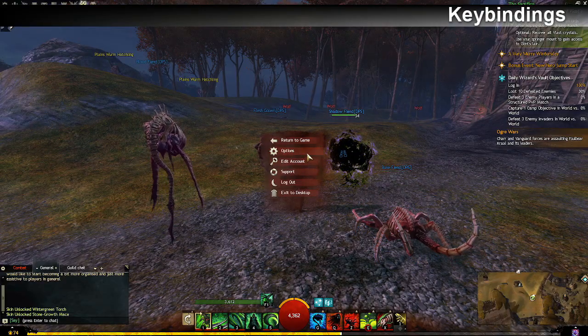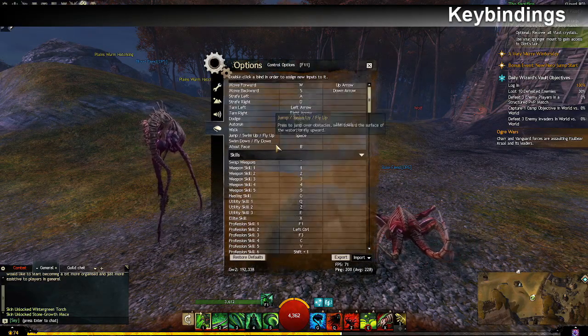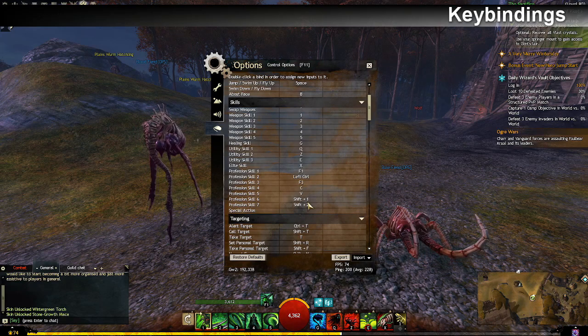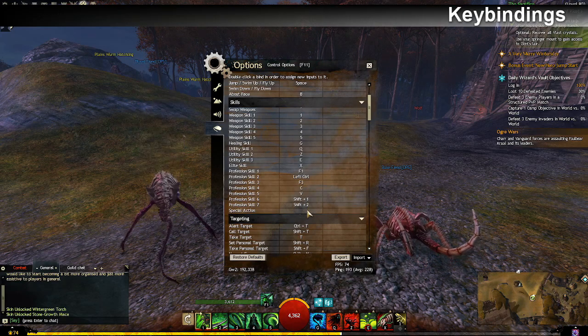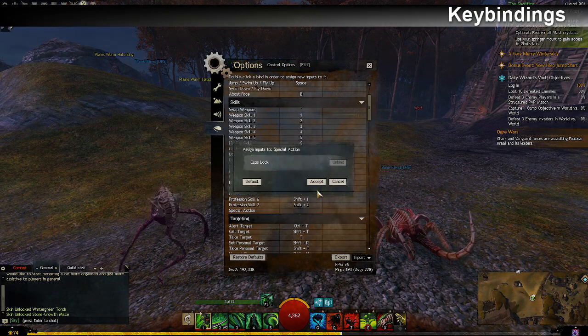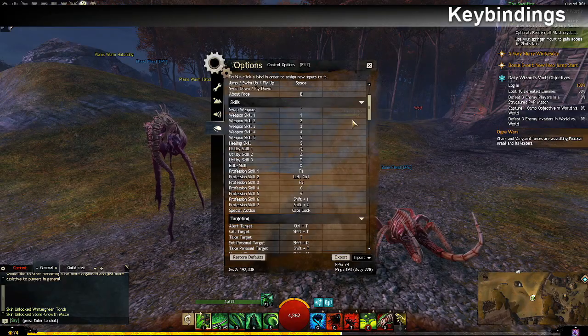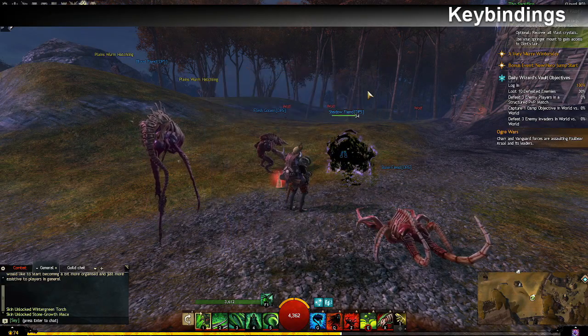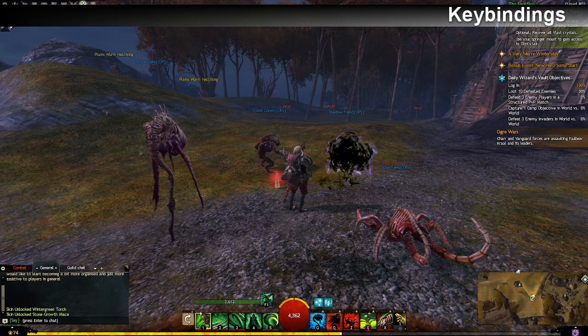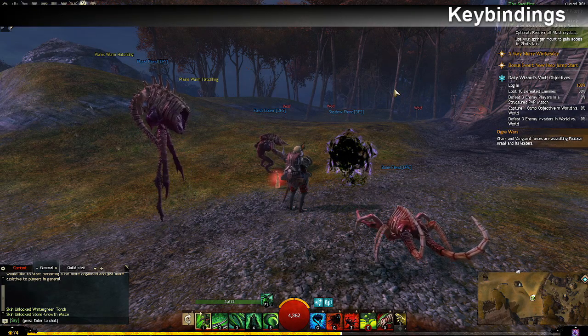The rest of the skills are pretty straightforward and simple, and have also all been adjusted for ease of movement. Ultimately, at the end of the day, we want to be able to do everything as quickly as possible. So we always want to be able to do everything essentially with our left hand. That's the main goal of setting up our skill keybinds.